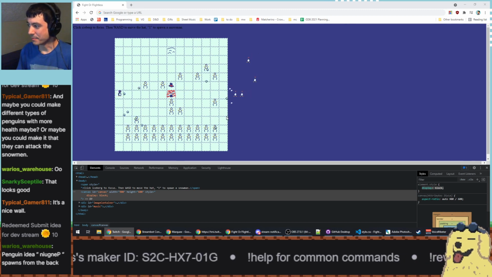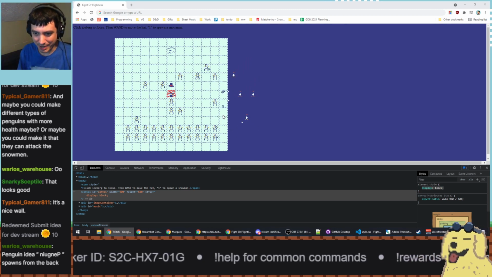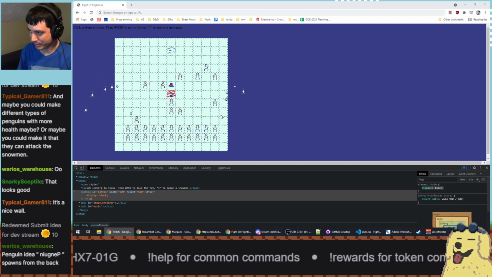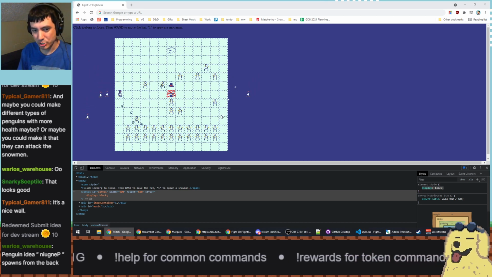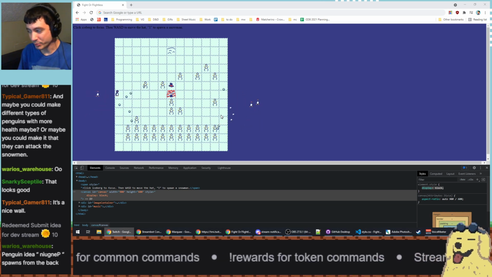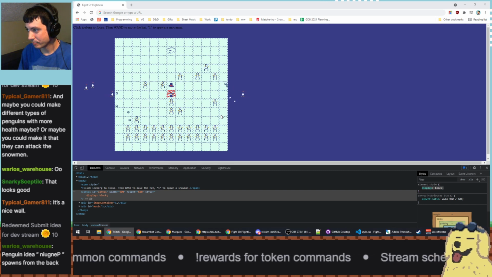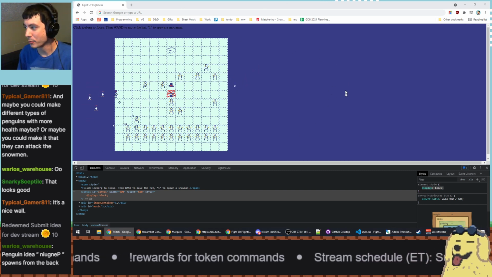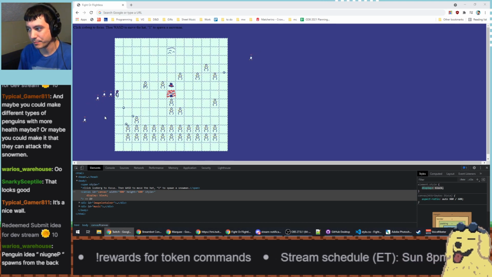Spawns from the back. As far as spawning position, I don't know where that's going to be yet. I don't know if the penguins are going to have a set starting point in every map, or maybe multiple spawning points, or if it'll just be some random position from outside of the arena.